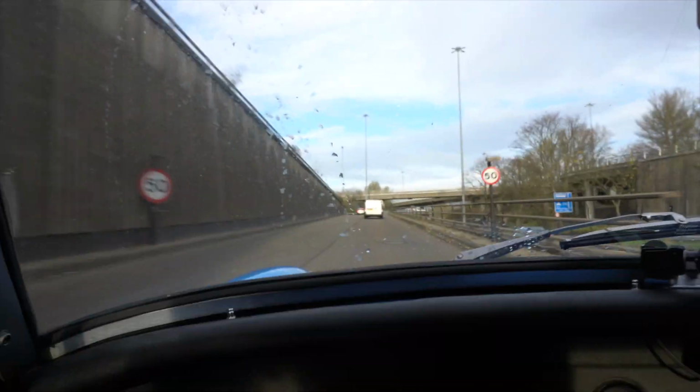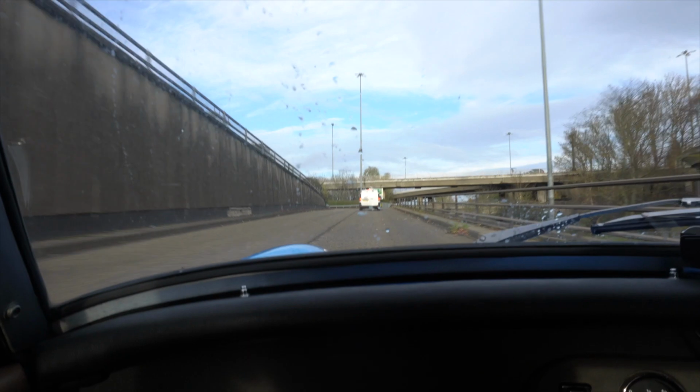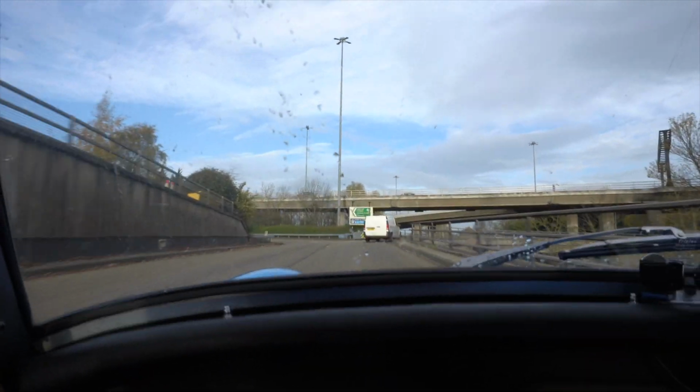The other thing is there's no wing mirror on that side, and that's also quite common with cars of this age. Yeah, like the Lotus Europa. Has that got one? Or has it got none? None, yeah. Nice. Fun to drive. This is going to be a bit of a nightmare.